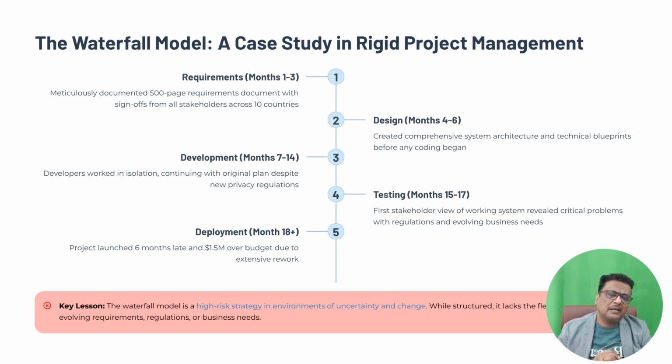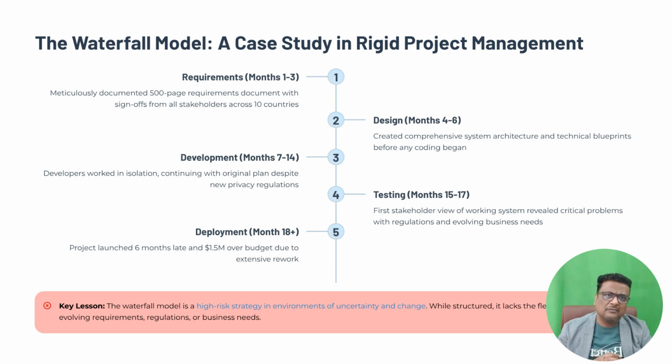The problem begins. About halfway through this phase, a major issue surfaces. A new data privacy regulation is introduced in one of the key countries. The development team has been building the system based on the old regulations. Since they can't go back and change the requirements without a formal process, they continue coding to the original plan, hoping to address the new regulation later.